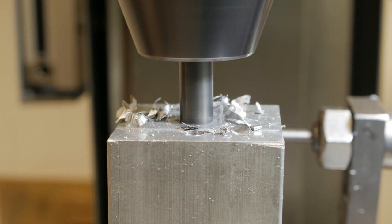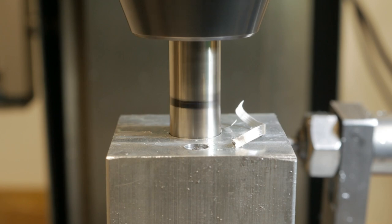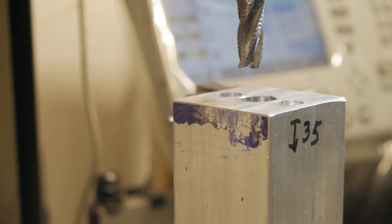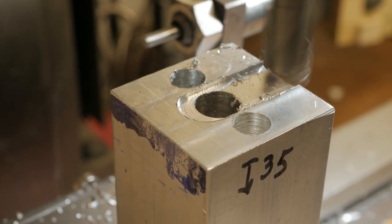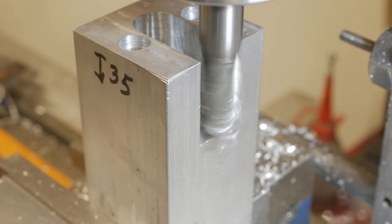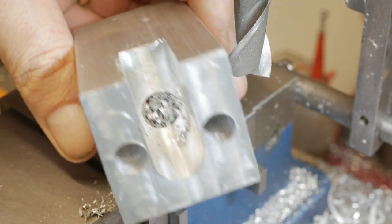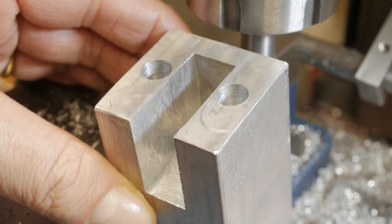Given the height of the block, 82 mm, I had to buy a longer drill than the standard ones, and in any case unloading the chips during machining was not easy at all. I then created the central slot for the block spoon to pass through in two phases to make it as rectangular as possible. Of course, I also rounded the edge of the spoon so they don't collide with the walls of the block.